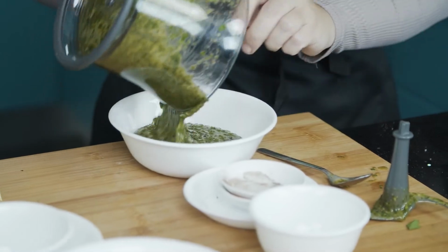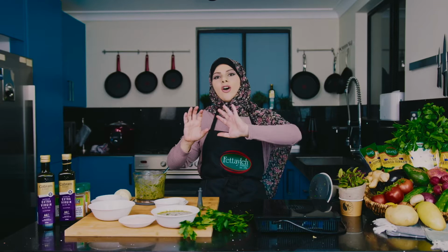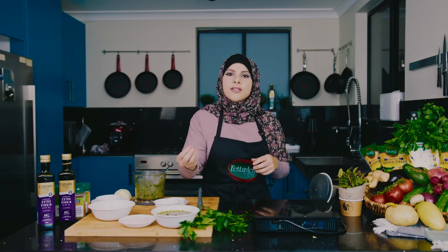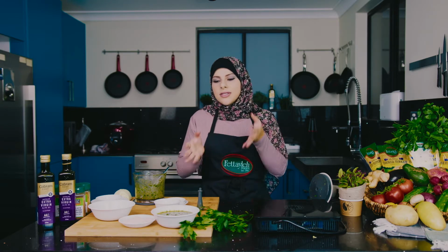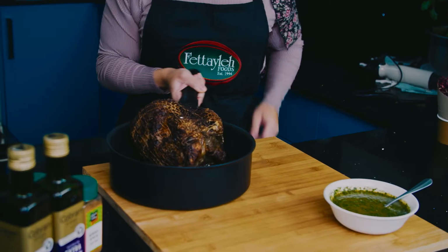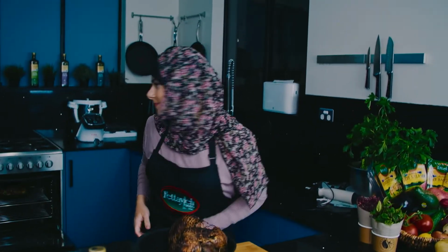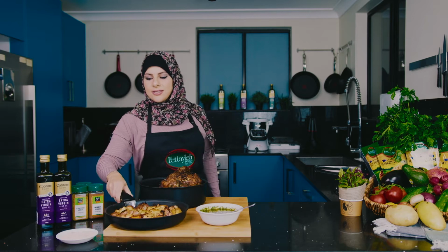Yum. So delicious. All right, into our bowl. Put that aside. The olive oil, because it's been blended, looks a little, there's a lot of little air bubbles. But once it settles, it will have a nice green color and it's ready for our roast lamb when we plate up. Oh yes, yum, yum. Our veggies are also done, so delicious.